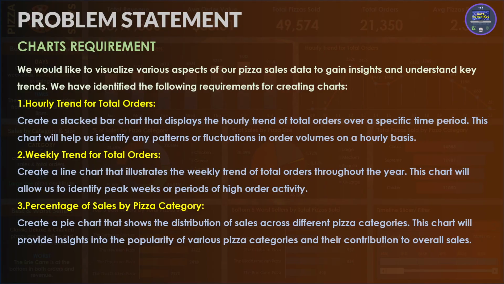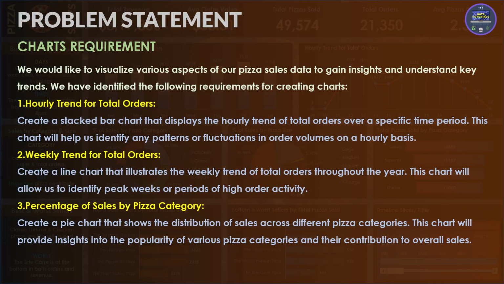Moving ahead to the next, the charts requirement. He wants us to visualize different aspects of our data. KPIs give us the higher level of data, but charts give us granular insights. That means he wants us to deep dive into the data and find more insights with respect to the different facts, attributes and dimensions which we have.